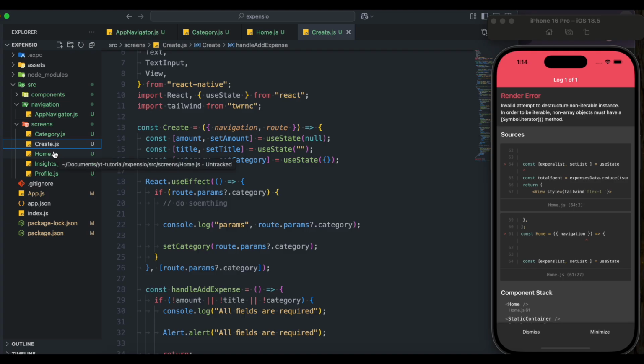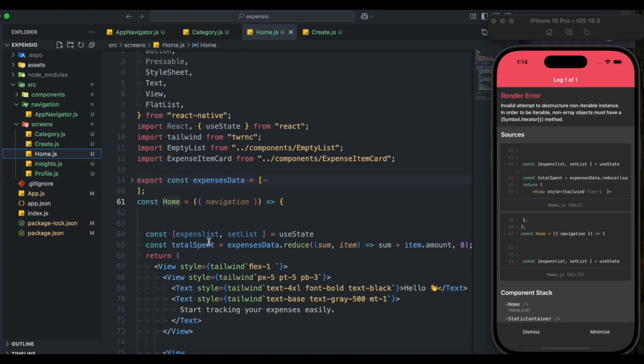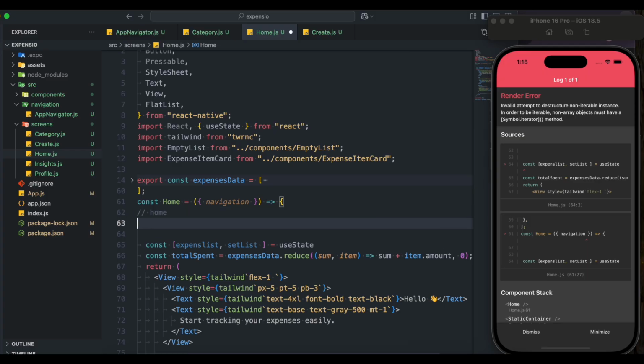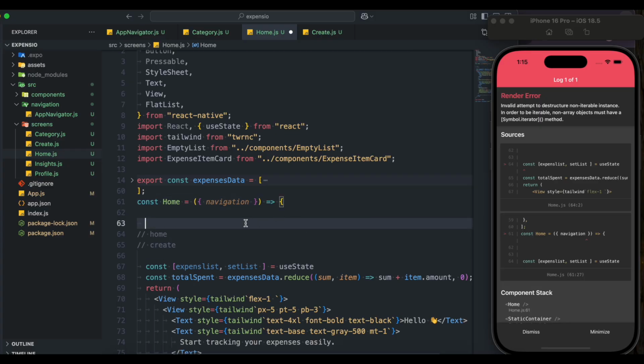I know you must be knowing the concept of props. So let's say we have home screen and we have create screen, and we need the setter method here, but it is here.